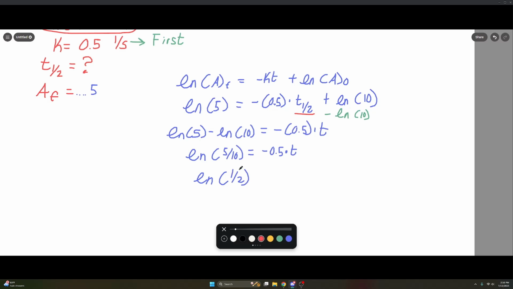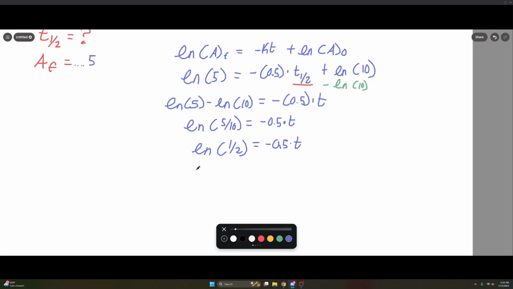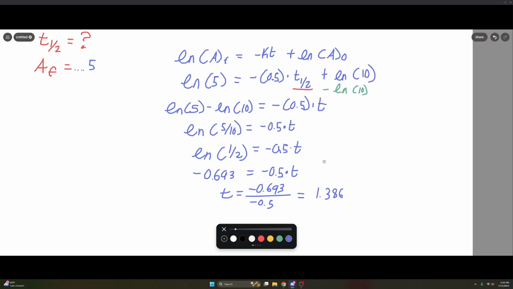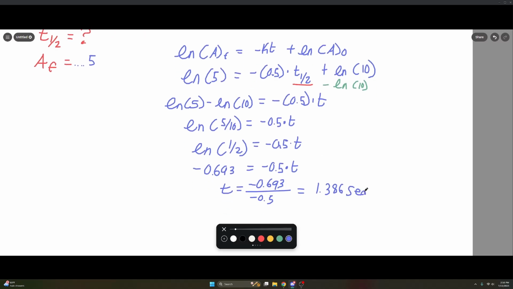That's funny. I'm doing a half-life and I just got a 1/2. That's fun. Anywho, negative 0.5 times t. I'm a super nerd and I have the natural log of a half memorized. You don't have to. You have a calculator for a reason. And so t equals negative 0.693 over negative 0.5. That's going to flip positive and be like 1.386 if my mental math is correct. And that would be seconds.